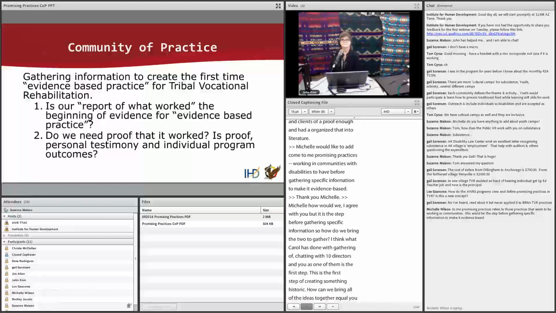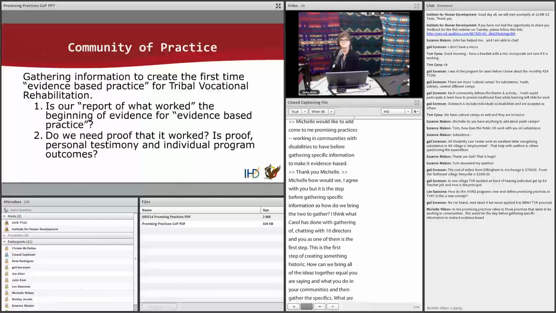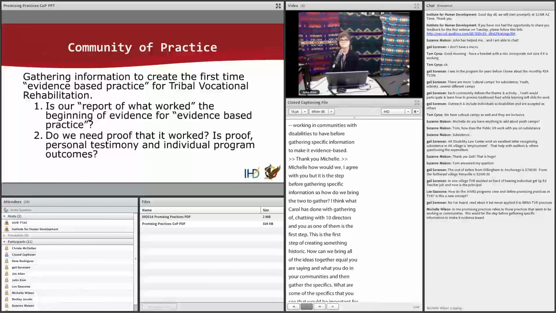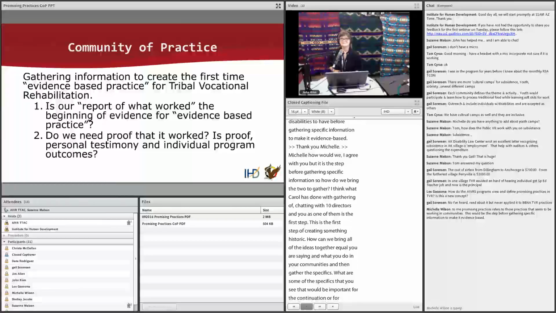What are some of the specifics that you see that would be important for the continuation, or for building the evidence base? Sorry, long question. Trying to make it simple.